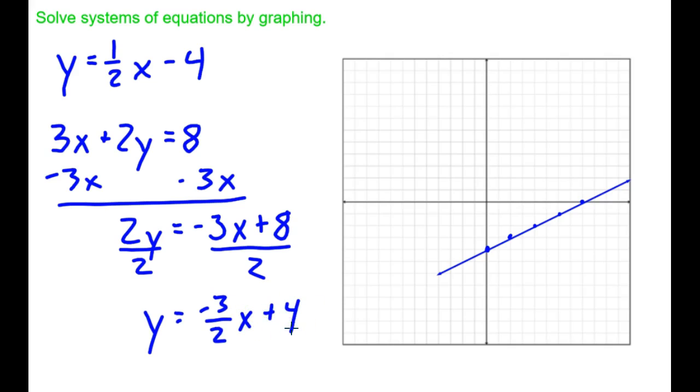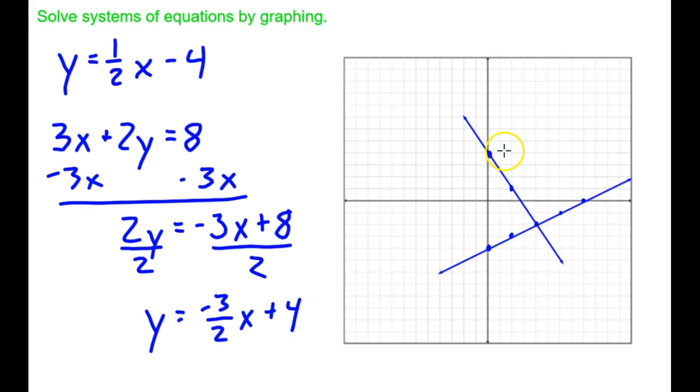So now same thing, we're going to graph this by plotting the y-intercept first, which is 4. Using our slope, rise over run, we go down 3 over 2 and continue that pattern. Now we can construct a graph through there. Now we have both of our equations. We're looking on the coordinate plane where these two intersect. So we're looking for this ordered pair at 1, 2, 3, 4, down 2. So at (4, -2), that would be the solution to this system of equations.